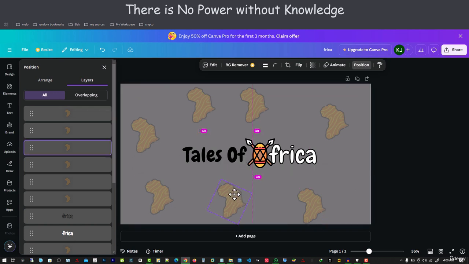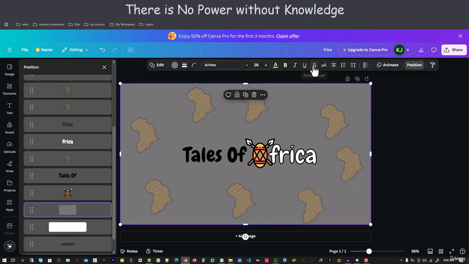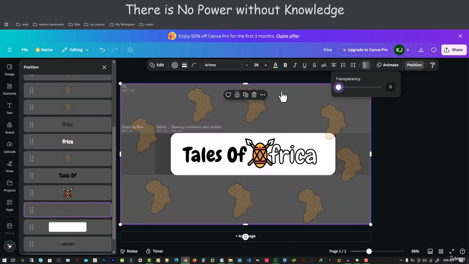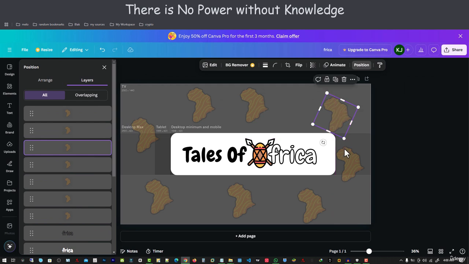That way there's more to look at when you're viewing from a bigger display. Now that we have something like this, if I reduce the opacity of this background, you're going to see that everything looks good. This map should not overlap on this. It should just be around it.